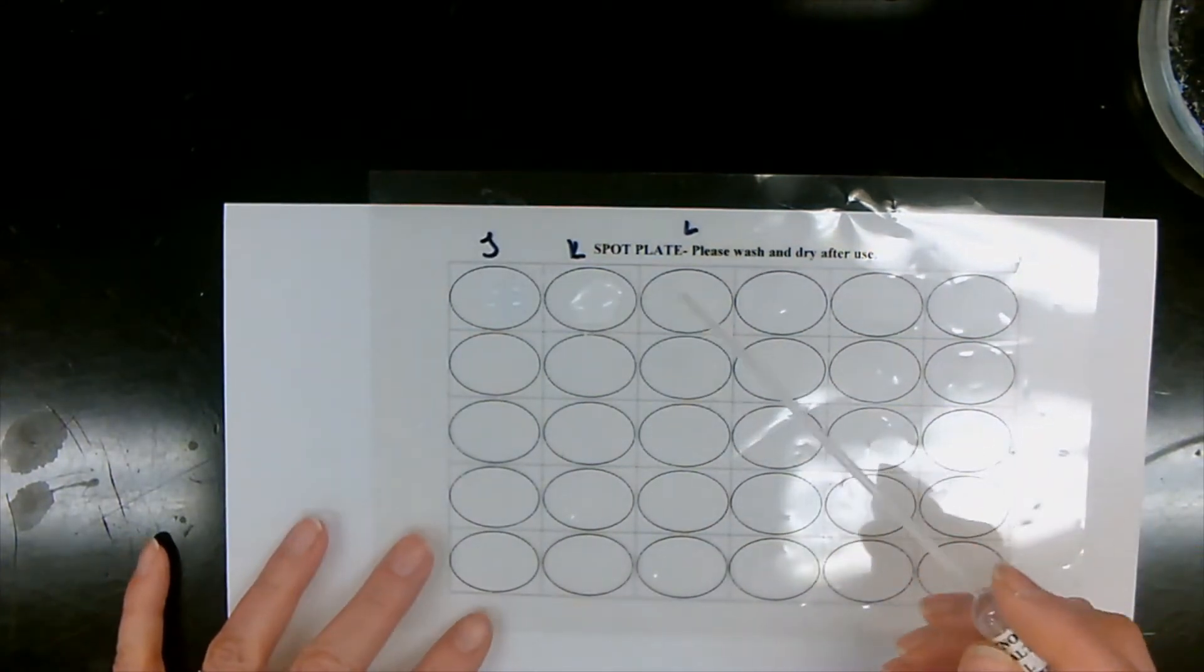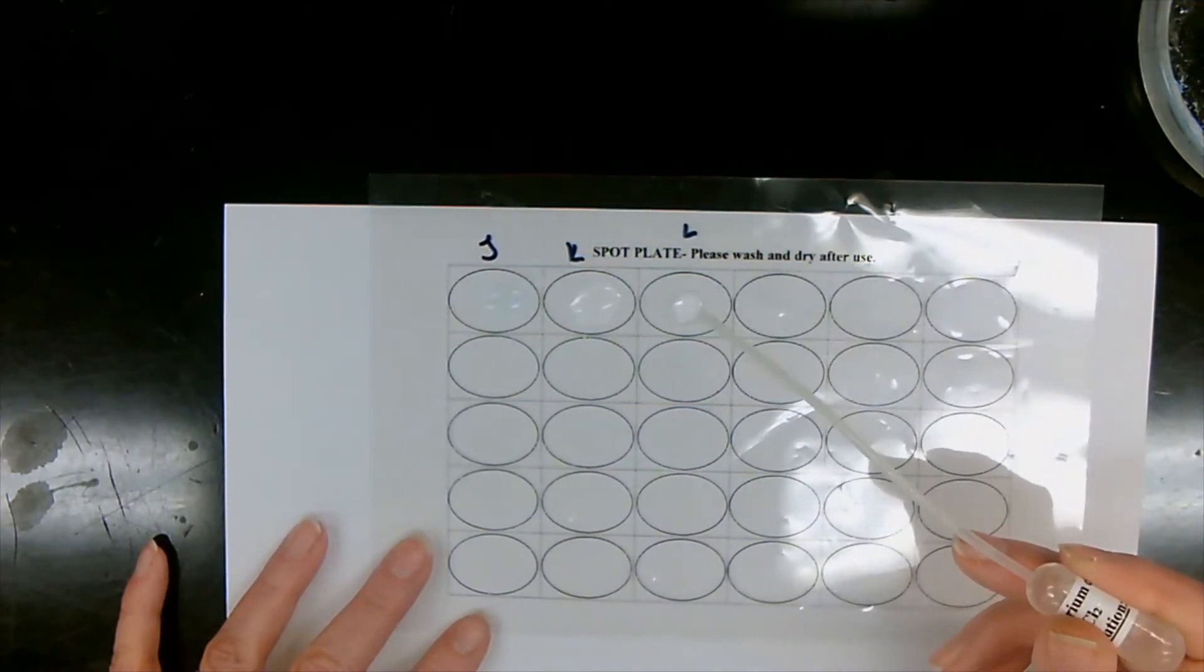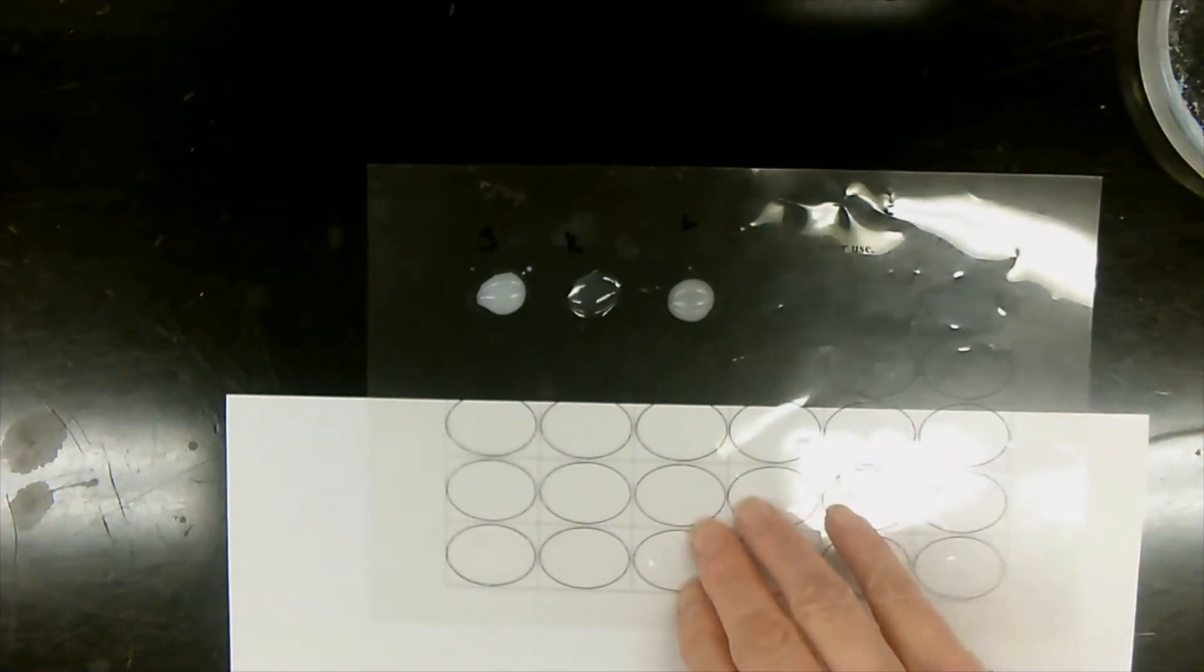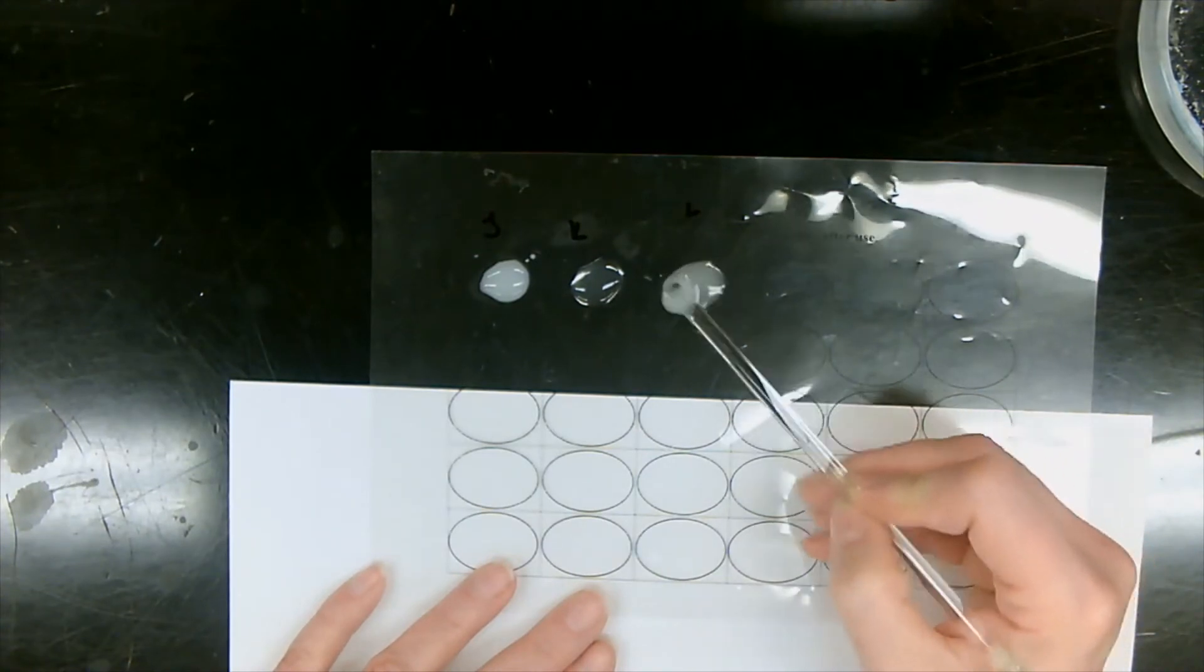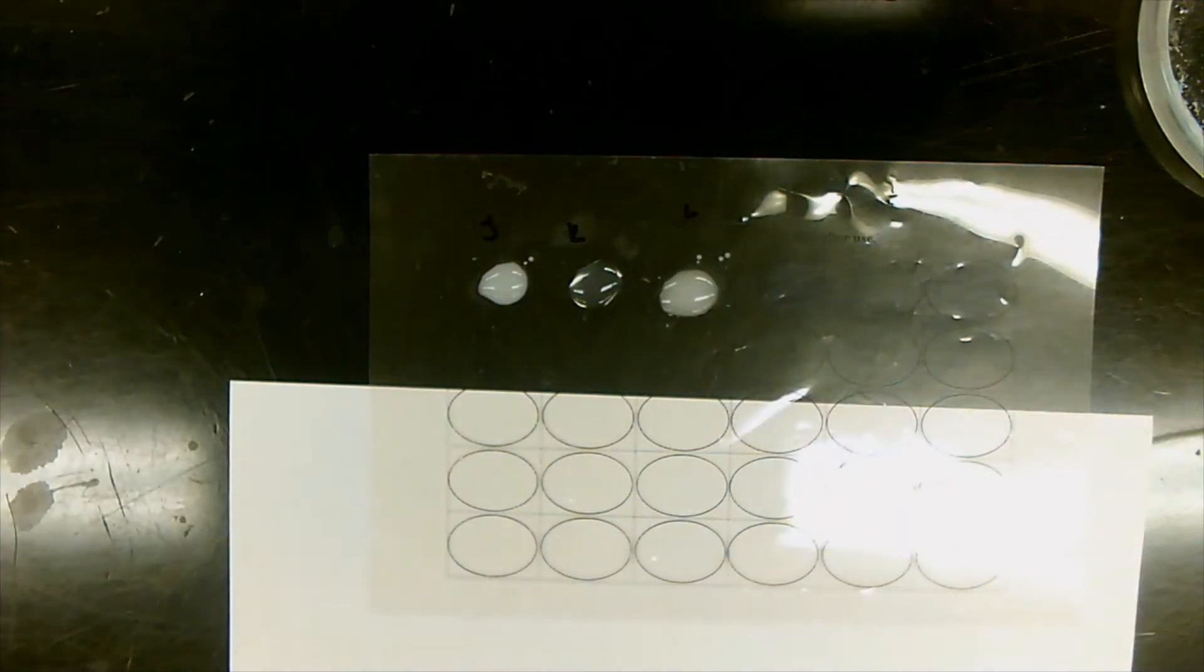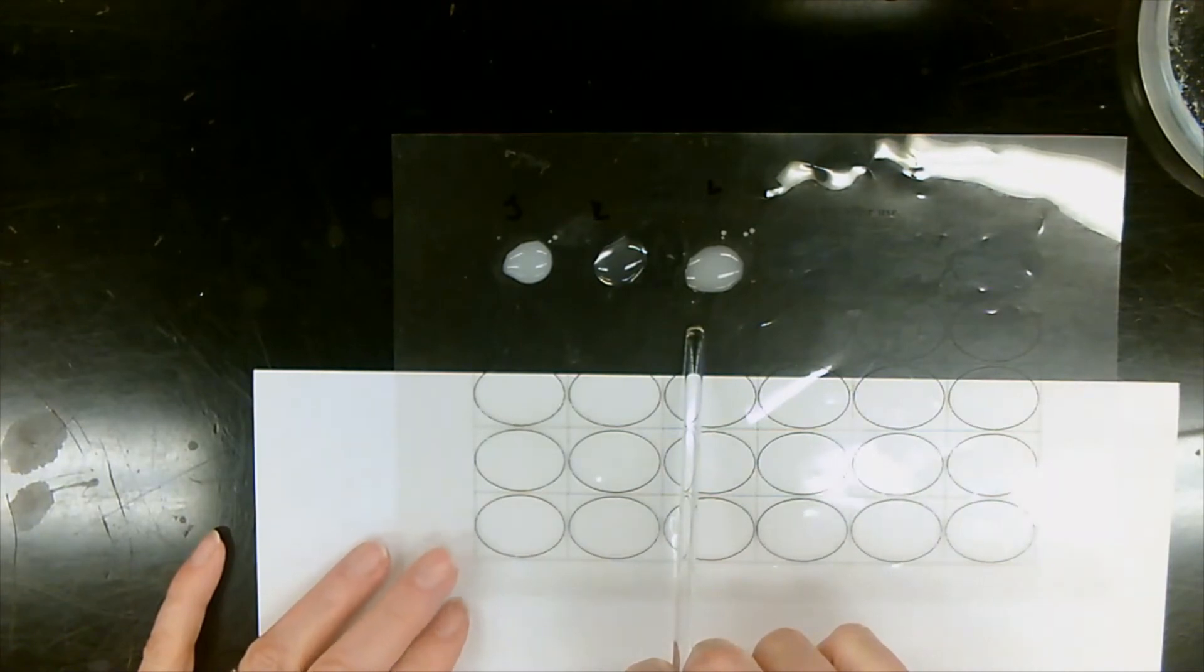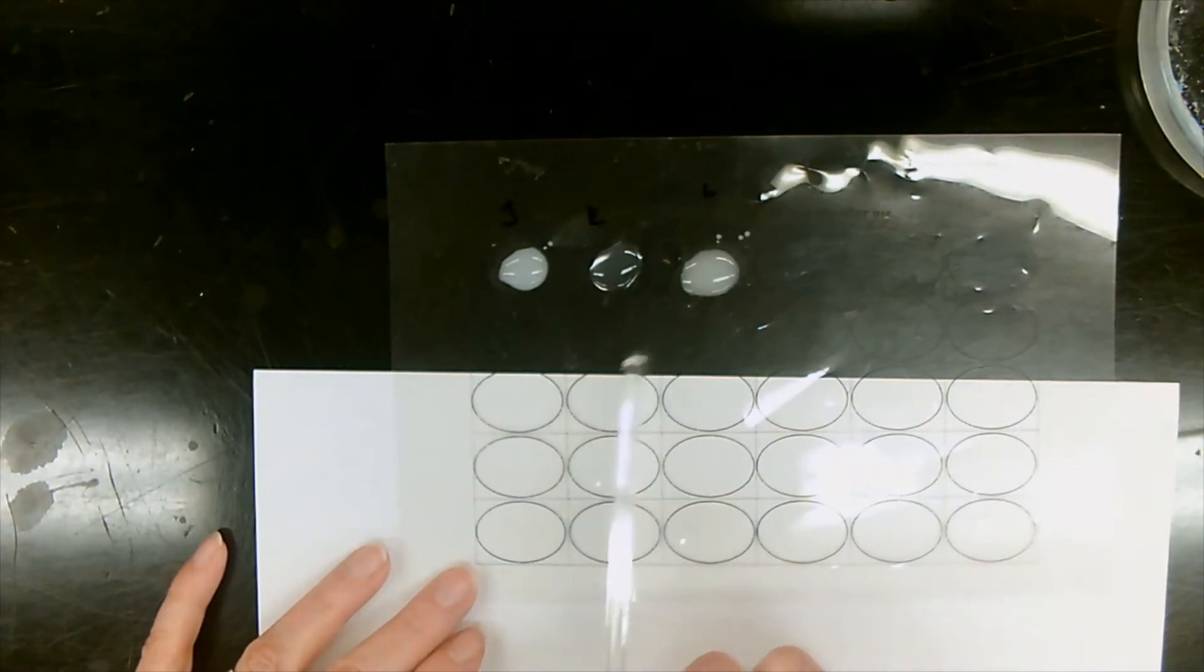Unknown salt L, three drops. Barium chloride. Oh yeah, you can see it's very opaque. Yep, so this one you have a precipitate as well. So we have two of these that have precipitate that have become opaque and K has stayed clear. Let's move on to the next test.